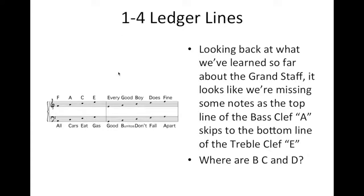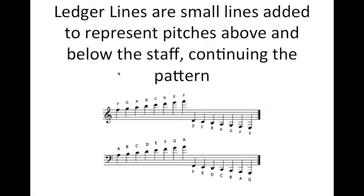This is where ledger lines come in. Ledger lines are small lines added to represent pitches above and below the staff, continuing the pattern. So if we take a look at the treble clef here, remember every good boy does fine.